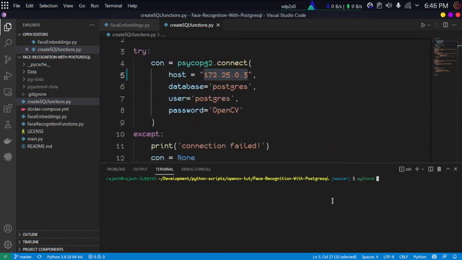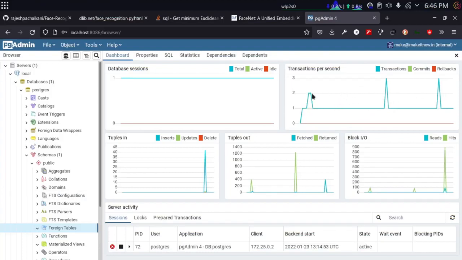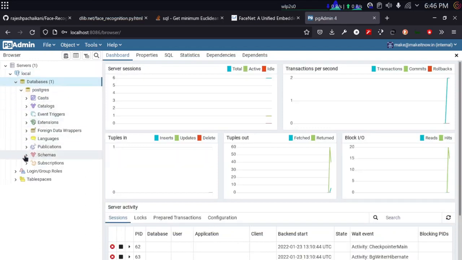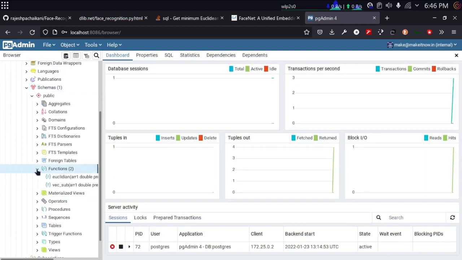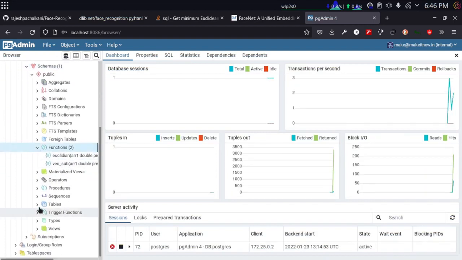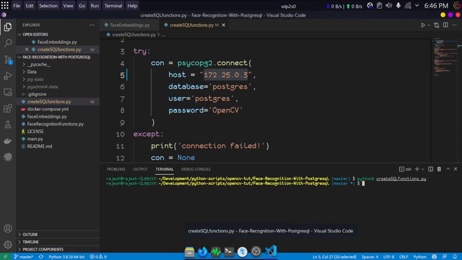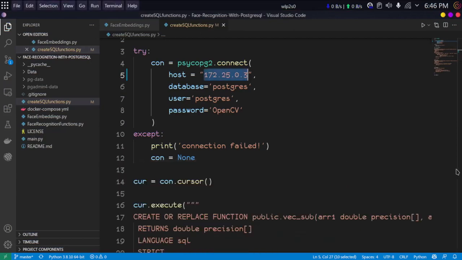So I'm going to run Python create SQL functions. So done. It just executed the SQL command, and you can see some activity here. If you refresh, you can find in the schemas your function generated here. Two functions are generated, and a table is generated here, and this face table is going to be our database.